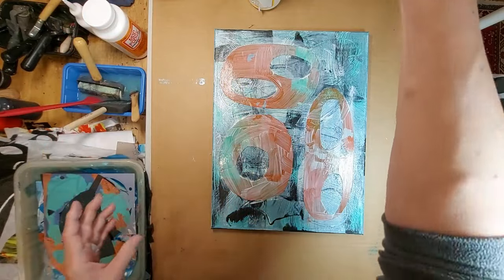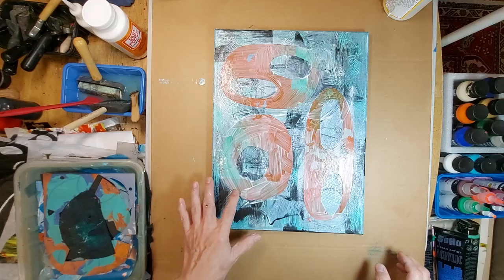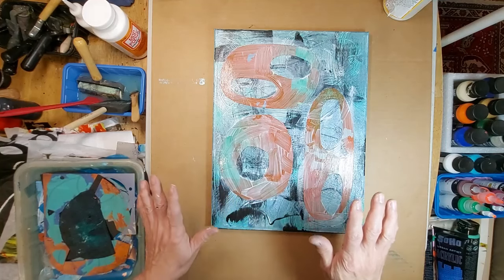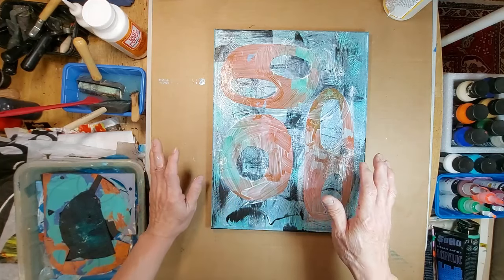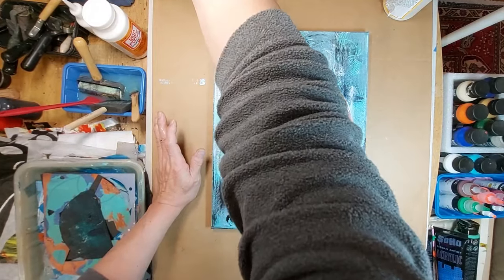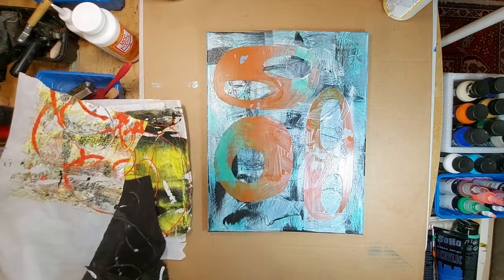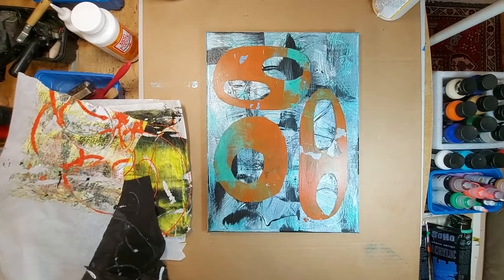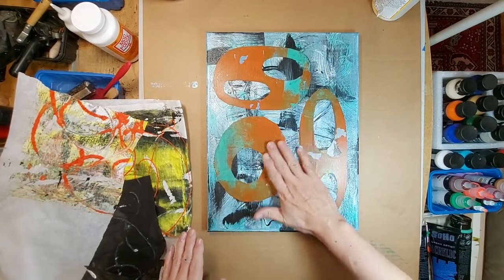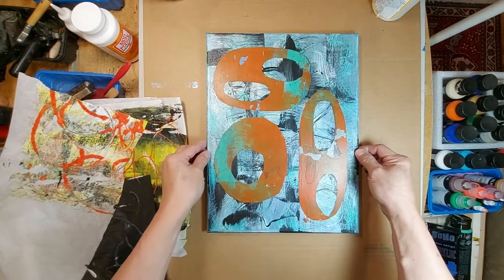Okay, this is the part that I cannot skip. I have to let this dry. I cannot work on this while it's wet like this. So I have to be patient. Okay, this has dried nicely. This is very exciting.